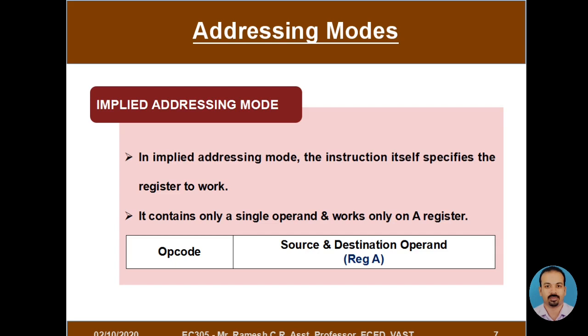As we said earlier, the 8051 is designed such that in all the instructions it supports, we need the register A, or the accumulator register, as one of the operands. Since in this addressing mode there are no multiple operands, there is only one register in which you can store the operand. All the instructions under the implied addressing mode use register A as the source as well as the destination operand. The general format is an opcode followed by the name of the register, that is register A.